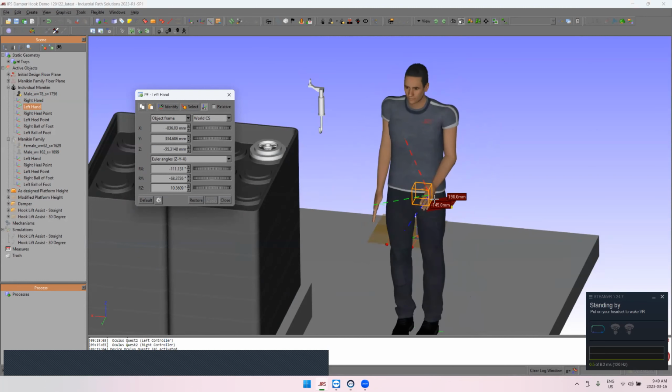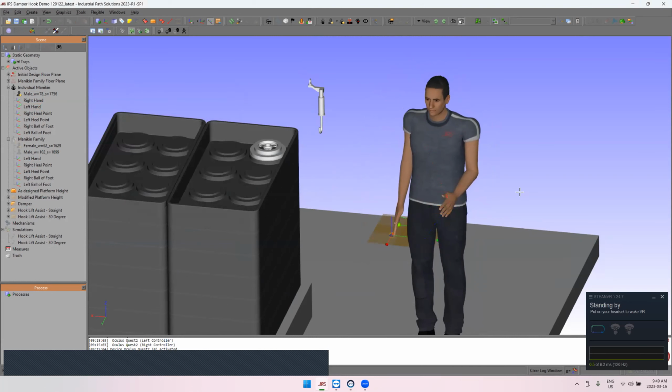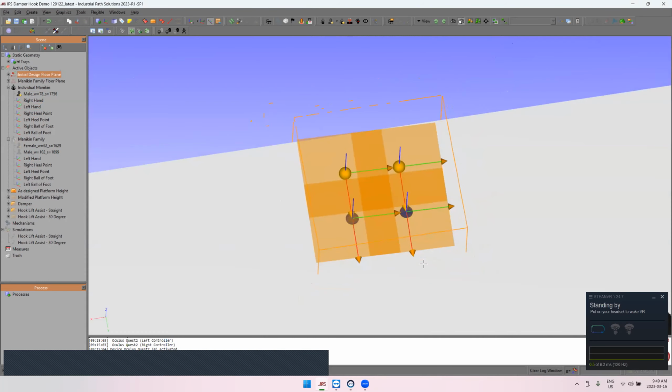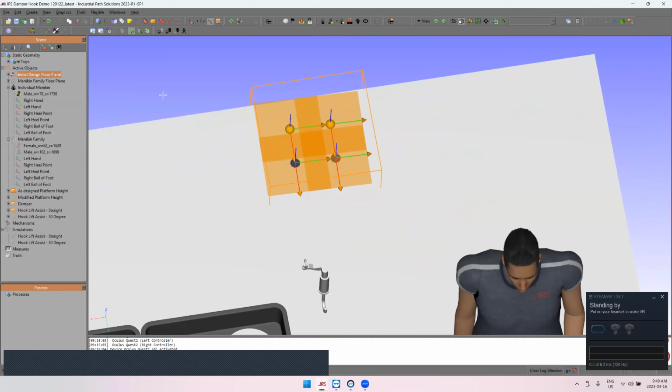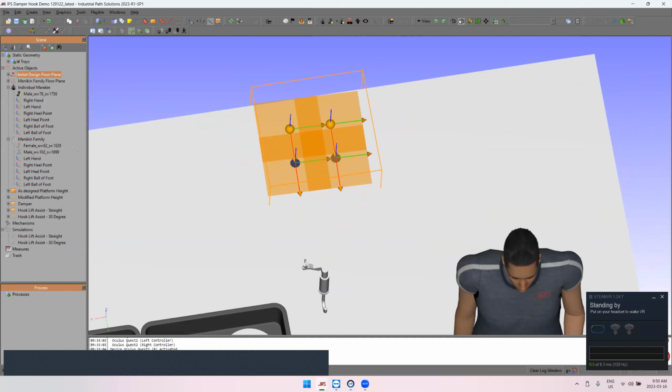We can utilize constraints to prevent this mannequin from moving. Our mannequin is tied directly to what's called our floor, and the floor is this little area back here. This will allow us to set an X and a Y translation area. If I go to our constraints, we can see that this mannequin is permitted to move infinitely on the X and Y axis, so basically along this floor, and it's restricted in the Z zone, so it's not going to be able to move in any particular height.